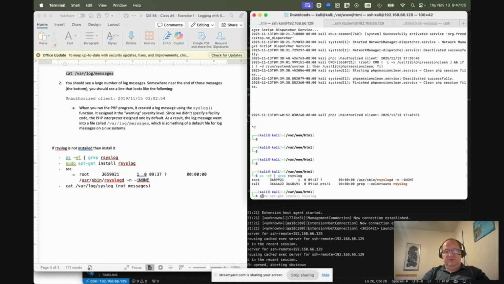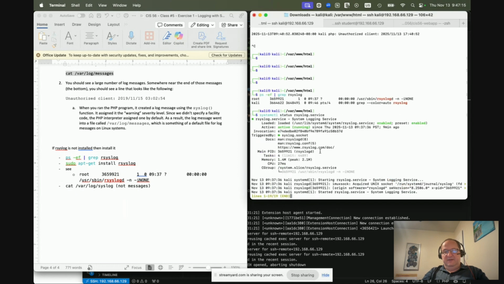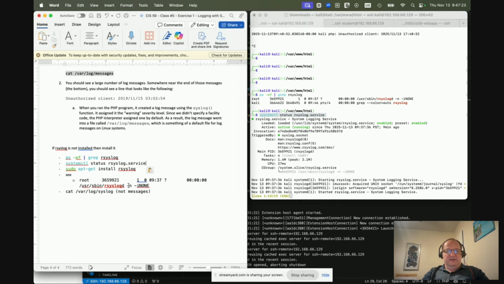You can also do systemctl status rsyslog.service, and it'll tell you that it's running. I didn't get this error before because it wasn't running. So let's save that command here as well. Anyways, the other caveat here is that it doesn't use /var/log/messages, but it uses /var/log/syslog by default now.